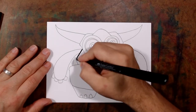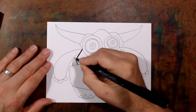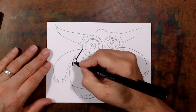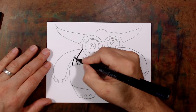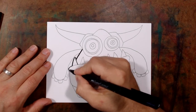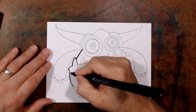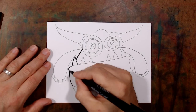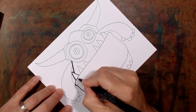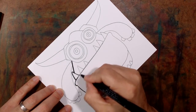And even with this thinner pen, I don't know if you can see it, I kind of do a double line and fill it in. So just go back in little sections. I try not to do big sections if I'm doing it this way. And then don't be afraid to turn your paper. I don't know if I did that much yesterday. But by turning my paper, I can put it in a more comfortable position.